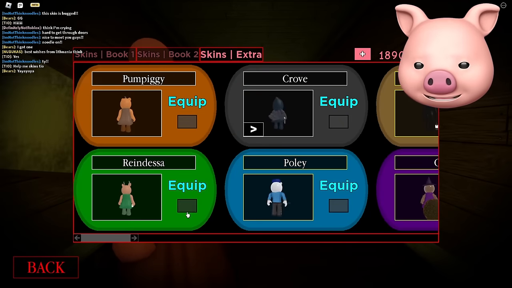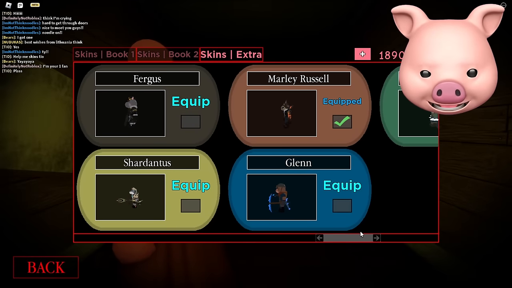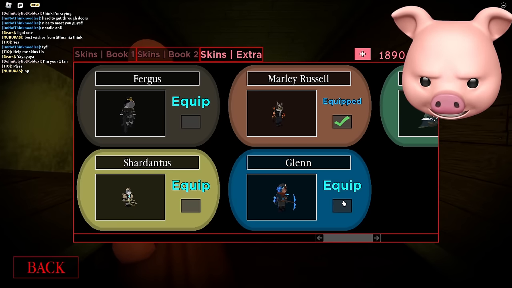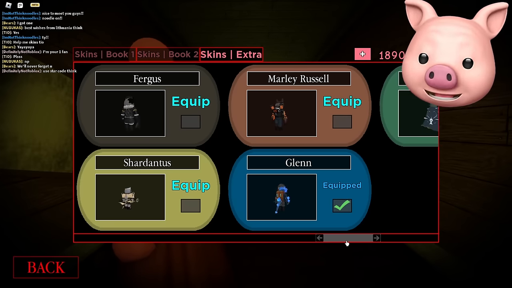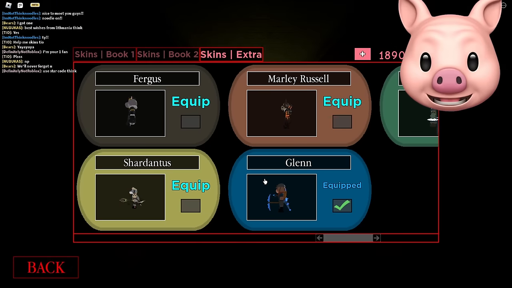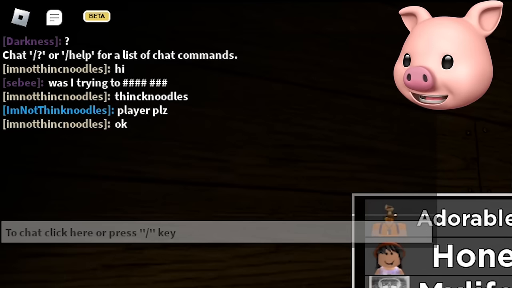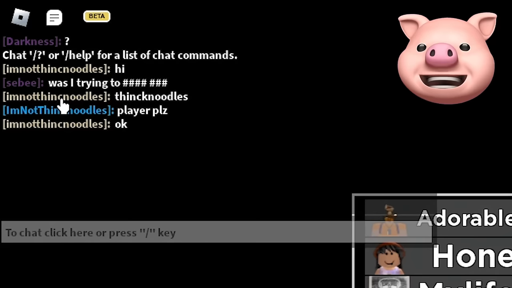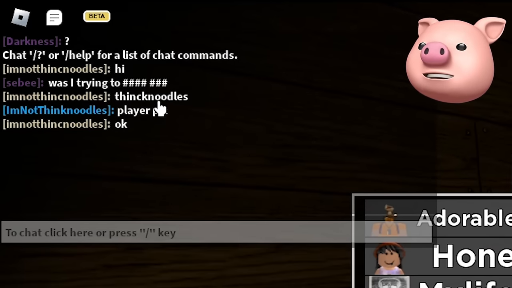So let's see what the next one is. And that is Glenn. And Glenn, well, Glenn's got an ice tail or something. I don't know what he is, but I'm sure it's gonna look amazing as all of the other ones have so far. You guys did a really, really good job in designing these skins. Look at this, look at this. I'm not think with a C, noodles. And then he spells it think cut noodles.